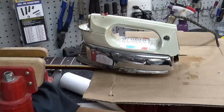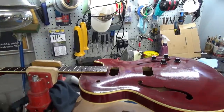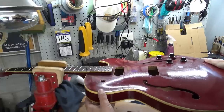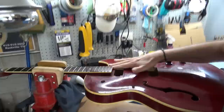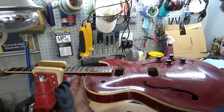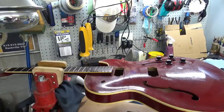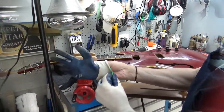Now we're going to let these electric heaters go for 12 minutes. These are the hot wire foam factory cutters — foam cutting heaters — and we're trying to get the glue warmed up between the heel and the side. They're known to put a crap load of glue in that area, which isn't good for us guitar repair guys, but it's kind of good for keeping the neck on for 50 years. All right, I'm ready to go for some steam.